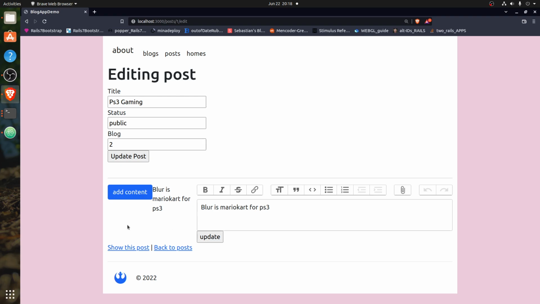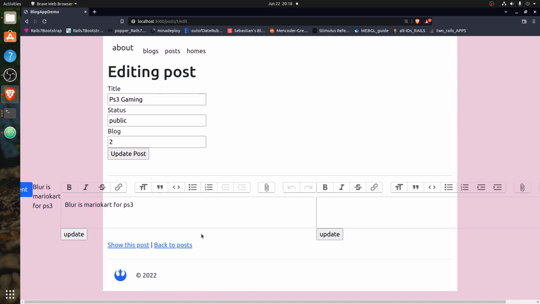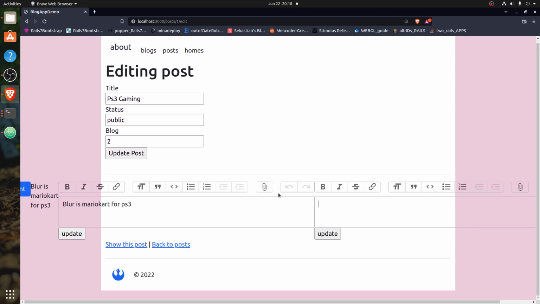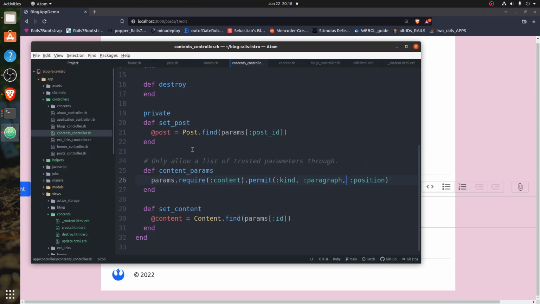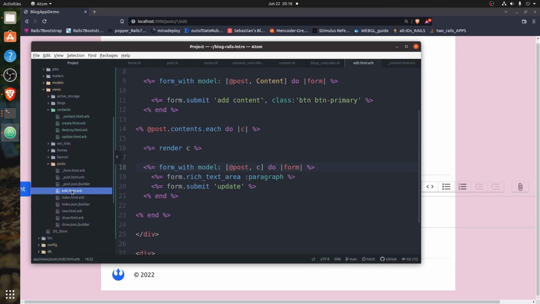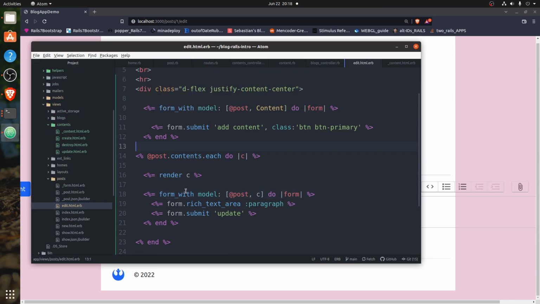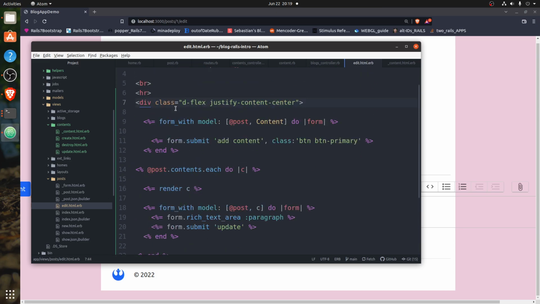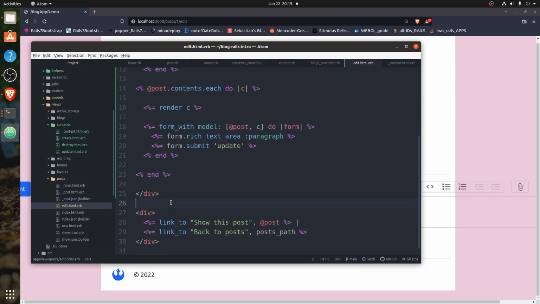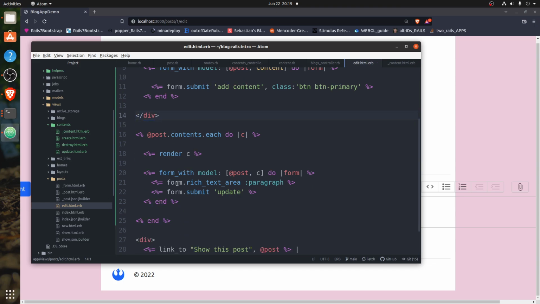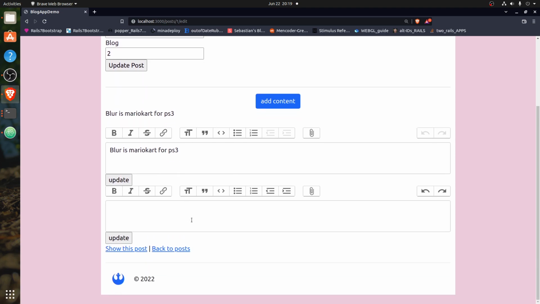Okay, cool. Let's see. We got another one. Oh boy. Houston, we have a problem. We have broken our content CSS. Stand by. I gotta bootstrap this real quick. Where's bootstrap when you need it? Okay, so this was in this justify content center, which was supposed to just be for the button. That's probably one problem. Let's see what that does. Okay, much better already. Now we got two contents here.